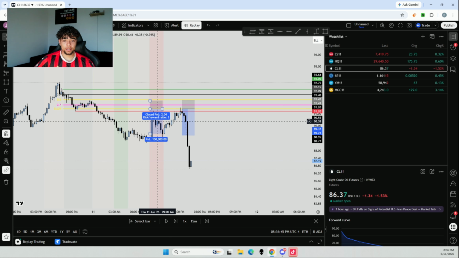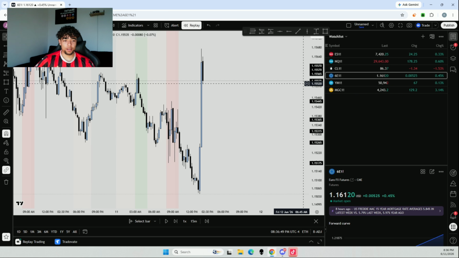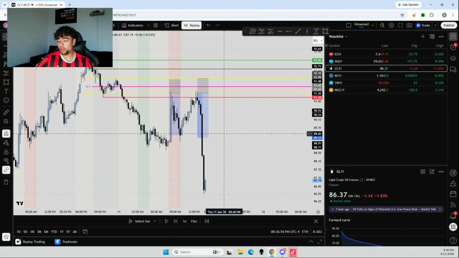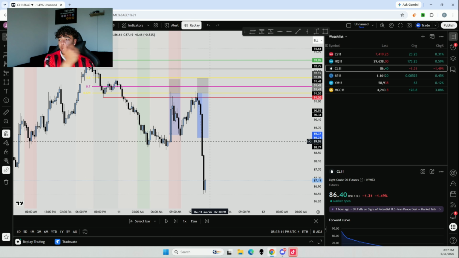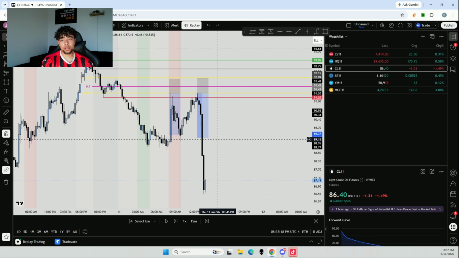So I liked the breakout on Euro USD more than I liked the one on oil. Especially with the news being out, I didn't really know if oil was gonna move, so I went with Euro USD. But literally, look, boom, two setups on oil, same exact entry zone, ORB. It's literally just the ORB. It gives you your bias, it gives you entry zones, it gives you a clean model to where, okay, if I lose this trade, I'm done for the day.